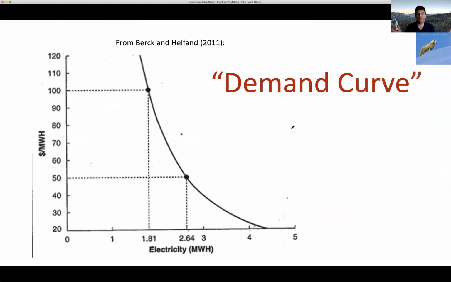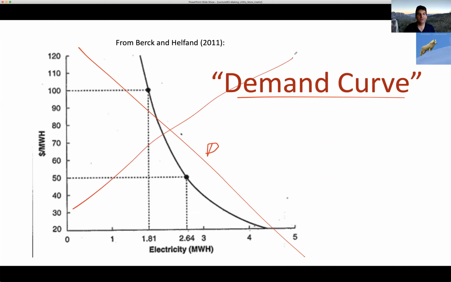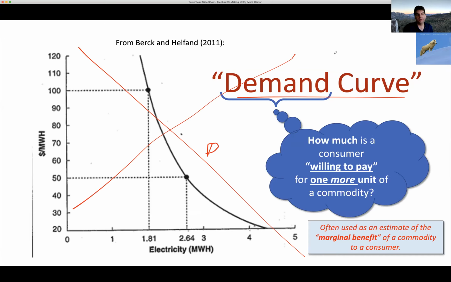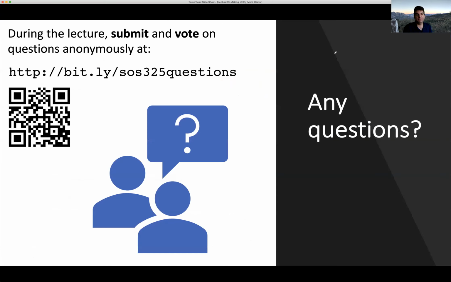So demand functions, if you've ever taken a microeconomics course, you're probably familiar with supply and demand. So here's your demand and then supply, these demand curves. And we're finally going to introduce the utility framework underneath where these demand curves come from, so that we can start using demand curves and feel better about it. So that's what we're going to be talking about. This is just a preview for next time.